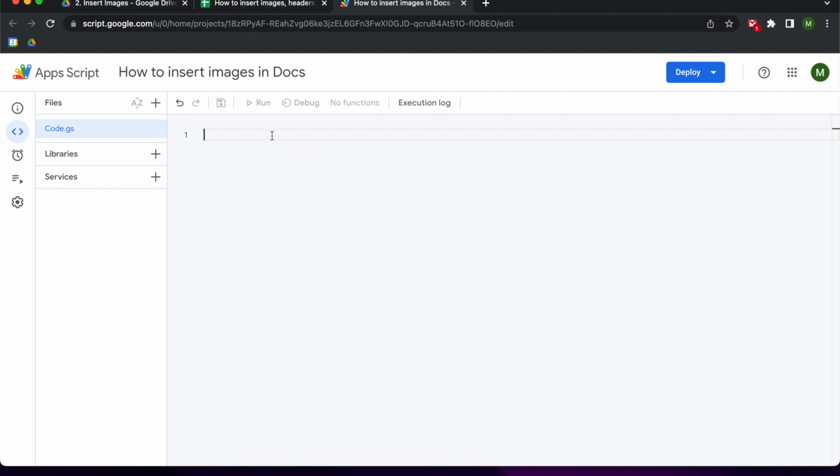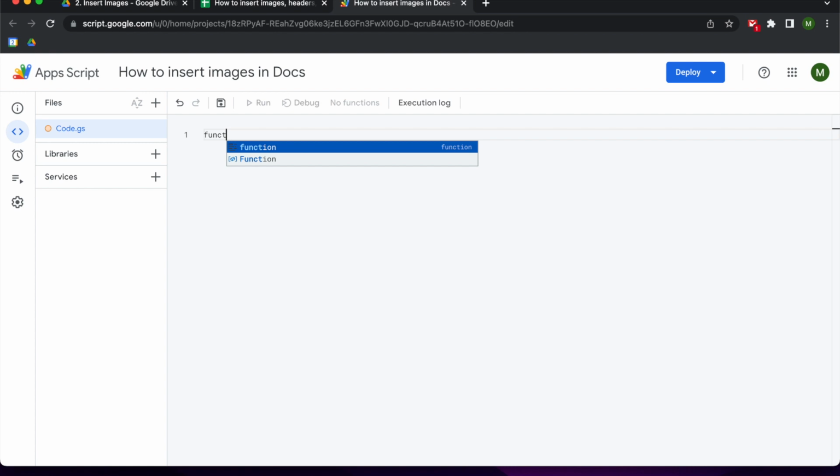I've already cleared out my boilerplate function. I've also allowed access to my Google Sheet as well as my Google Drive, and I think to Google Documents. During the course of this tutorial, the first time that you hit run for those things, you might have to allow access. If that happens, pause the video. I'll try and give you a prompt while we're going. Apologies in advance if I forget.